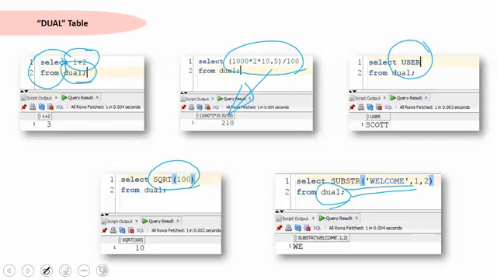There can be another question from this point. Can I use any table other than the dual table? In fact, can someone create their own table very similar to the dual table? Yes, a user can create their own table which has only one column and one row, and it will behave very similarly to this dual table. However, the dual table is optimized for performance, so it's better to use the dual table. And one more thing is that this table doesn't need any permission for any other users. It will be available for all the users.